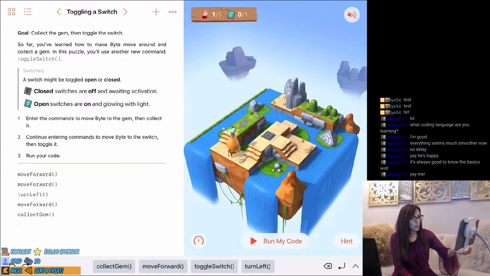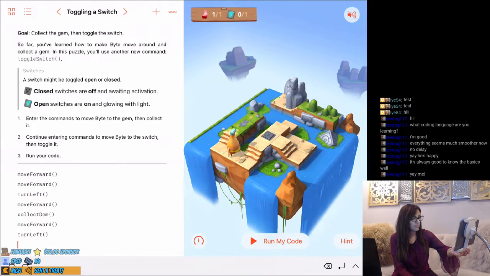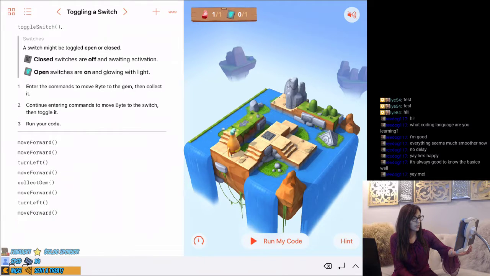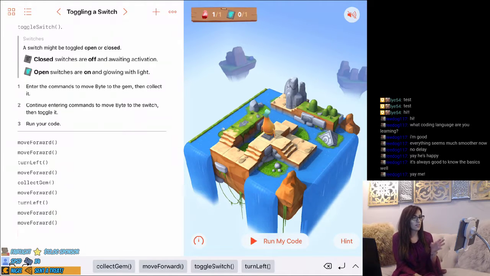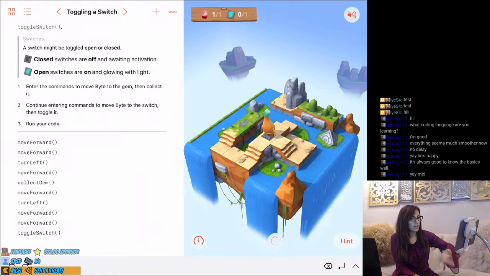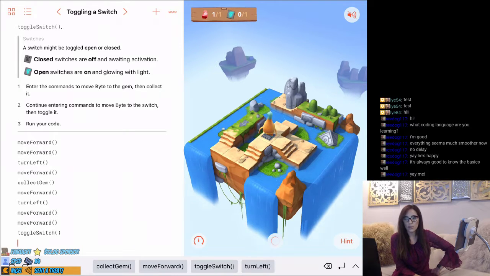We're going to make him this time move forward once, make him turn left, move forward twice. I'm going to run this code. Okay, so in here we are going to activate the switch. So we are going to do a toggle switch. And we are going to run this code again.